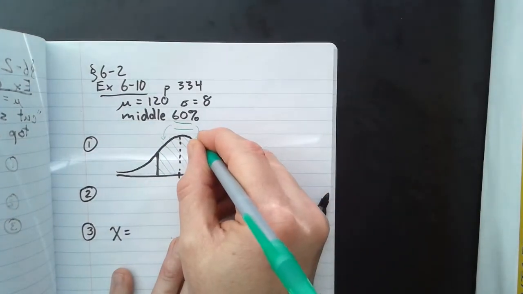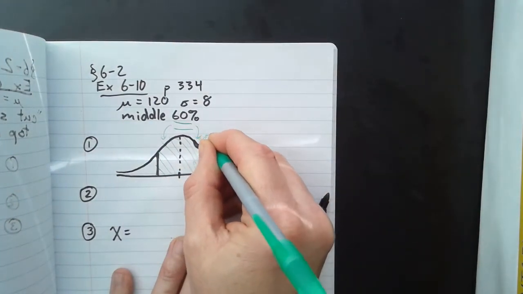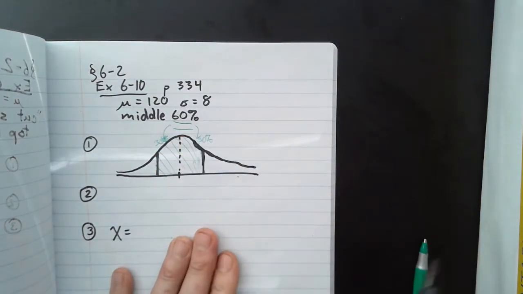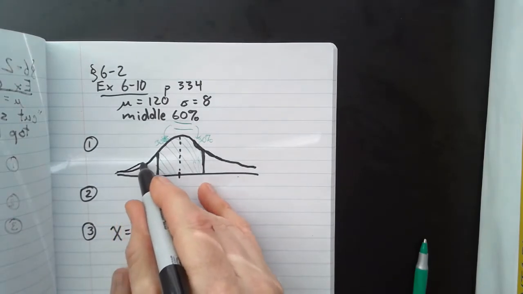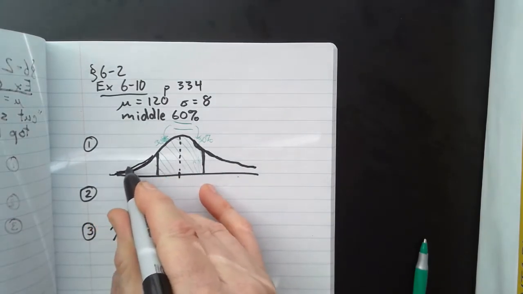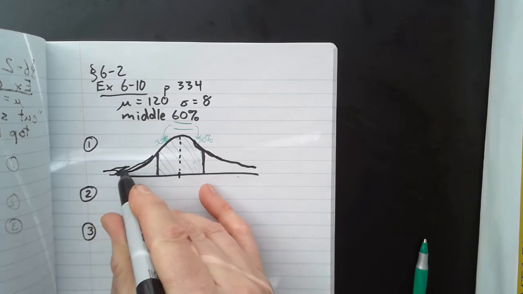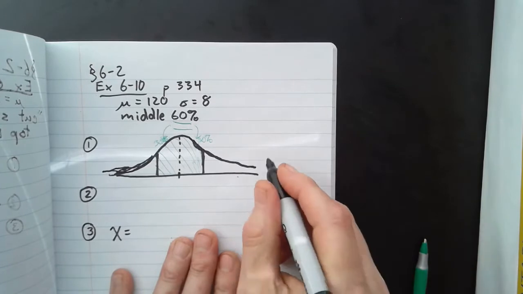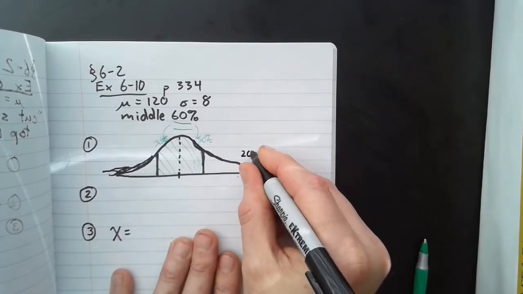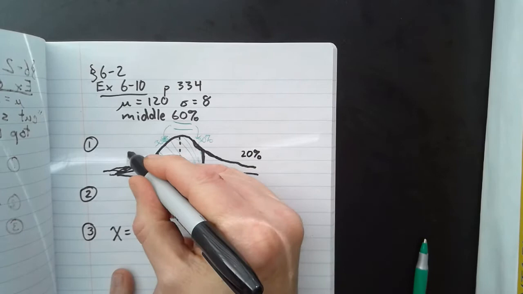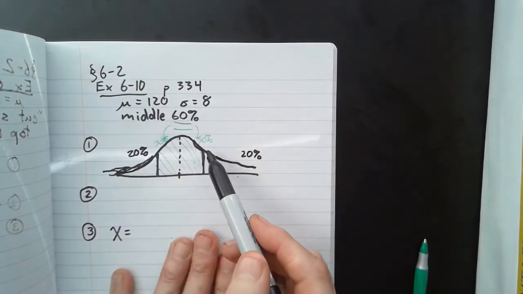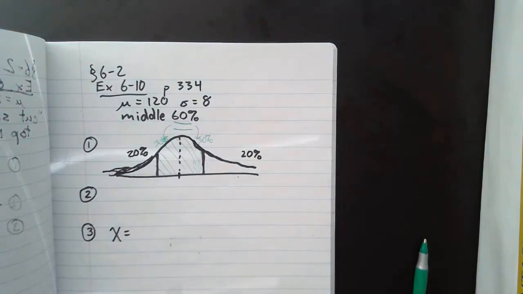This side, since it's evenly distributed, is going to be 30%, and this side is going to be 30%. Right? And then, again, since it's symmetrically distributed, not that I'm a perfectionist or anything, that part never touches the x-axis, and it's exactly equal to that side. But anyway, it's just a sketch. Don't worry about it. Okay, so we got 20% on either side. So 20, 30, 30, 20. That adds up to 100, and we're good to go from there.